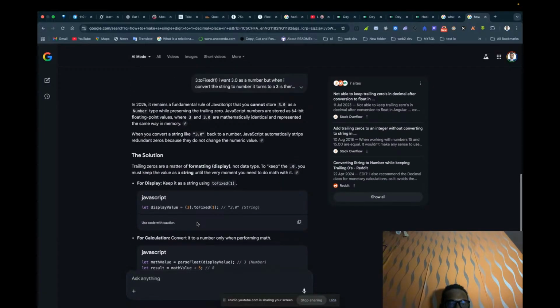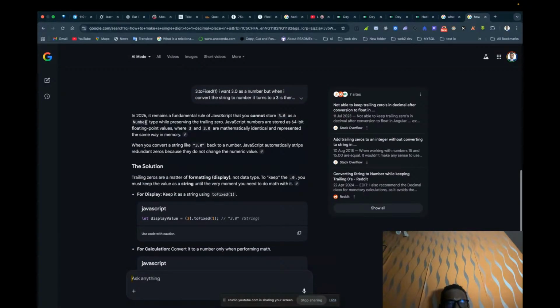So it is a JavaScript thing, actually. It says in 2026, it remains a fundamental rule of JavaScript that you cannot store 3.0 as number type while preserving the trailing zero. JavaScript numbers are stored as 64 bit floating point values where 3 and 3.0 are mathematically identical and represent the same way in memory.